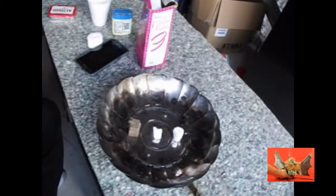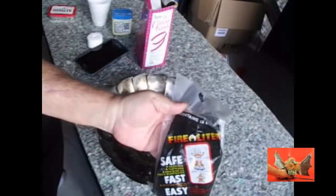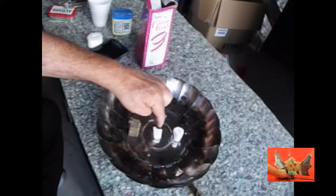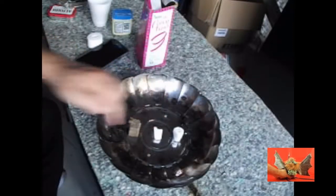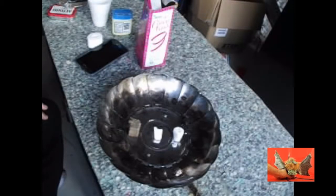But what I want to do today is compare 3 different types of fire starters. First one is Firelight that I got at Ace Hardware. Second one is one of my favorites, Wetfire, and I think you probably couldn't go wrong with one of these. And then my homemade fire starter, cotton bands and petroleum jelly.